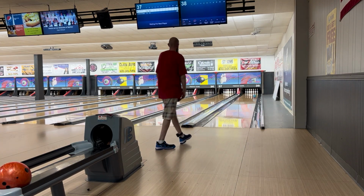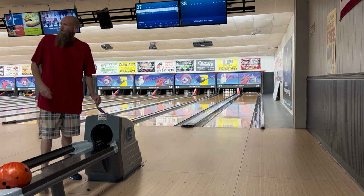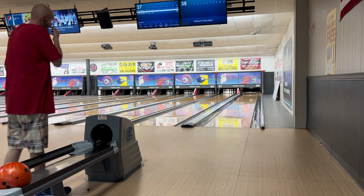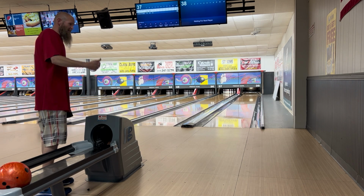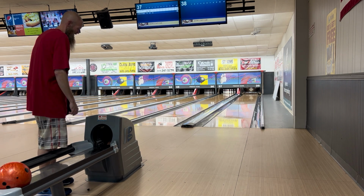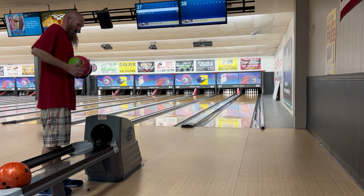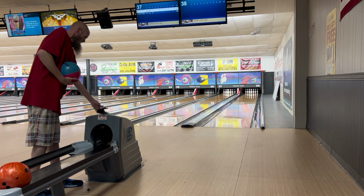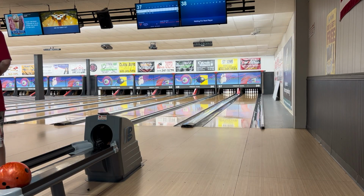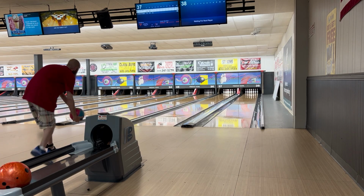I really like that line. It's a beautiful line. Like I said, I practiced on this a few times. I threw the Tank, the EXJ, the EVOKE, the Venom, the Max Thrill. I went through pretty much the entire arsenal practicing on this yesterday. So today, I wanted to try something with some surface on it.